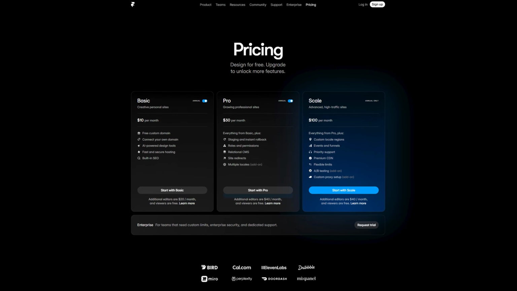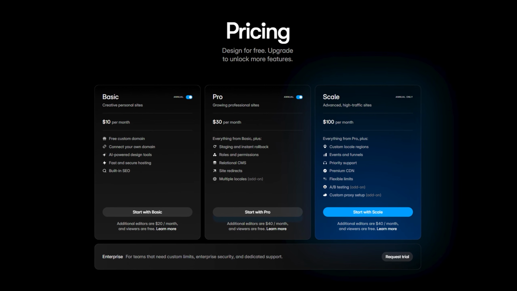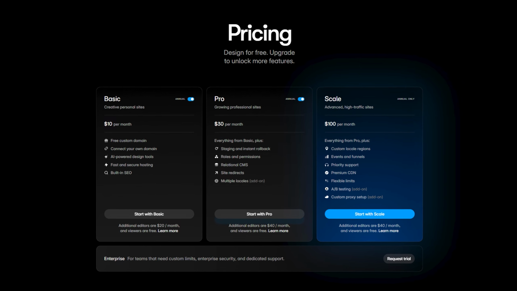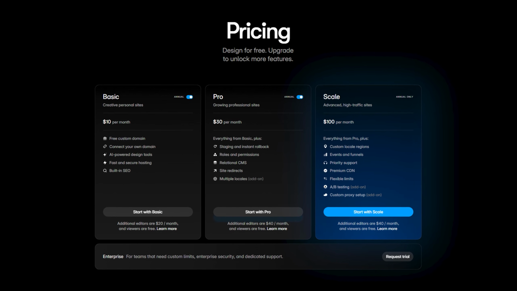Framer also happens to be in a great place right now. Recent updates in 2026 added things like free custom domains on yearly plans, improved AI generation, and a growing component marketplace, which makes it easier than ever to go from idea to a live website in one place. So if you've ever wanted to build a website that actually looks professional without learning to code or fighting clunky tools, well, this is the tutorial for you.